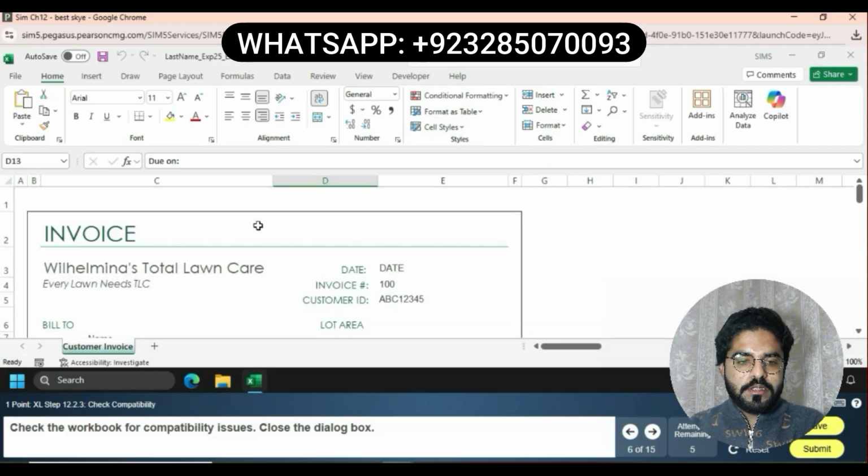Question number 6 is: check the workbook for compatibility issues. Close the dialog box.